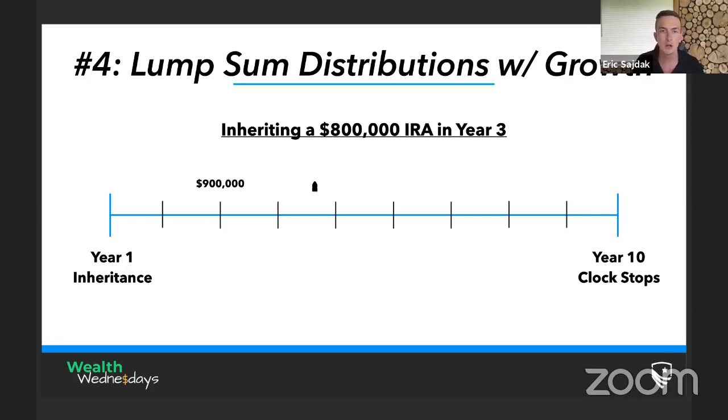And so again, this is all going to depend on your situation, what your tax rate is going to look like, what other penalties and hurdles you have to overcome. What other penalties and hurdles are there? Well, we'll actually talk about that in a sec. But in this situation, when we factor in growth, $800,000 IRA, let's say they want to lump sum it in year 3. With growth, this might be something more like $900,000. So that's an option as well. Again, it's just going to vary widely depending on your situation.